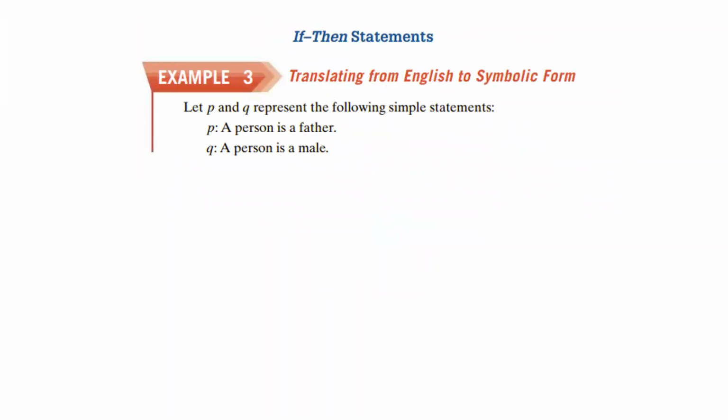Now, I feel like in general, people are pretty good at grasping what an AND statement and what an OR statement is, and also when those things are true or false. It's pretty doable with an AND statement: if one of those things is false, then they're both false. For an OR statement, both of those things have to be false in order for it to be false. We'll talk about that more next section.